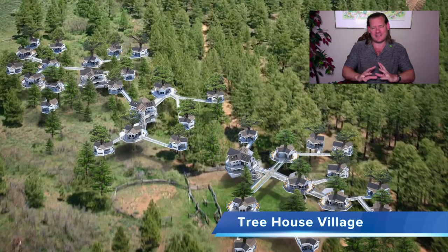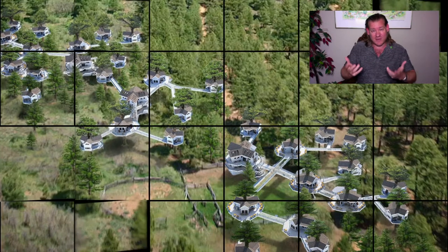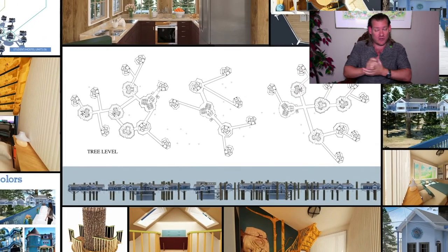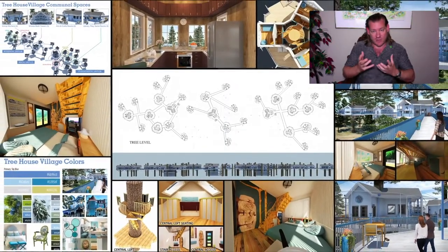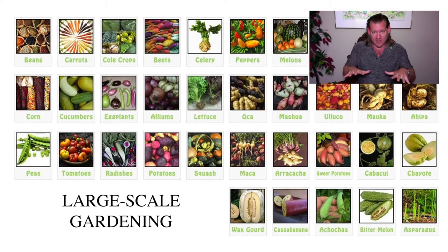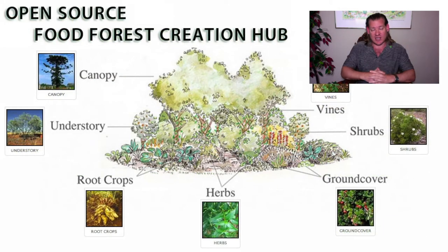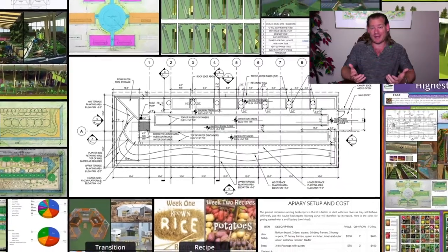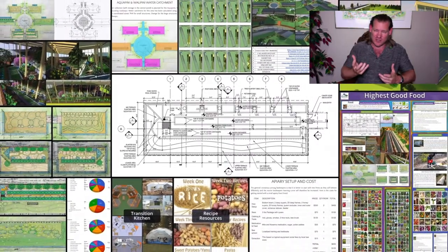It's open source and free share. So for somebody who says that holistic stuff isn't for them and they really just want to create a different kind of community — it's open source and free share to create that. For somebody that sees regenerative living as based on safety and security, or art, or anything else that people are interested in — it can bring together others that share those values and create those regenerative communities for themselves. And because it's built on sustainability — the sustainable infrastructure that reduces the cost of living, eliminates the need to drive for most things, localizes food and education — because it's built on sustainability that allows for all those things, it is by nature regenerative for the planet. This is our idea of creating regenerative living models: so much more than just regenerative for the planet, and so regenerative for the planet too.